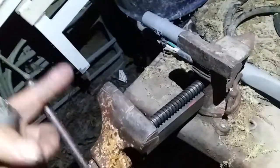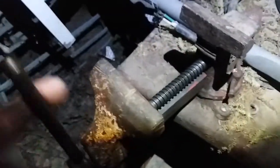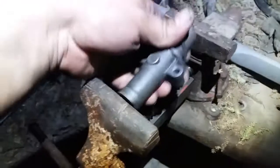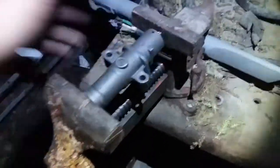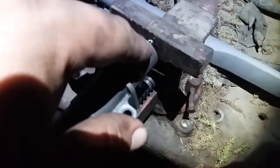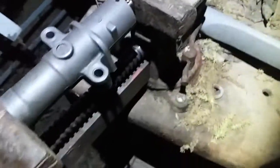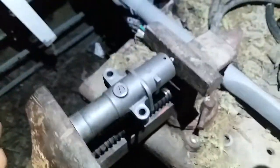I just wanted to show real quick how you reset the hydraulic tensioner. What you need is a vice grip. Here's my vice grip at home. Very, very old, very unique, very antique. So what you want to do is just set it in there. You want to make sure these little pinholes line up. Next thing you do is you compress it.